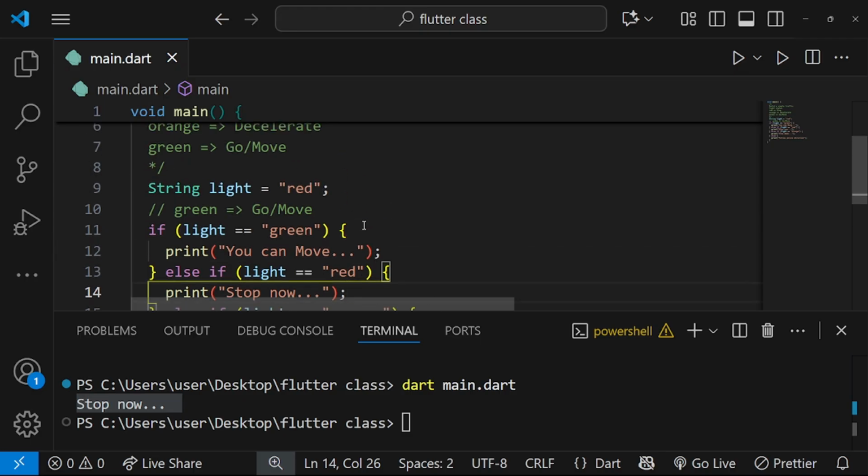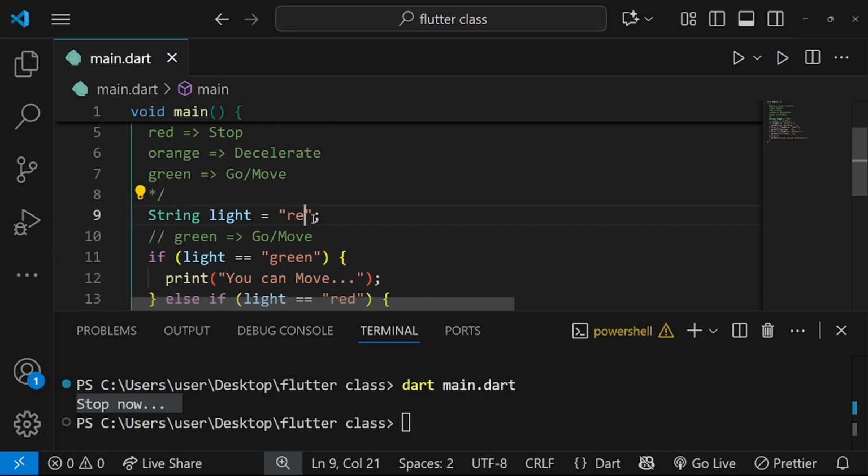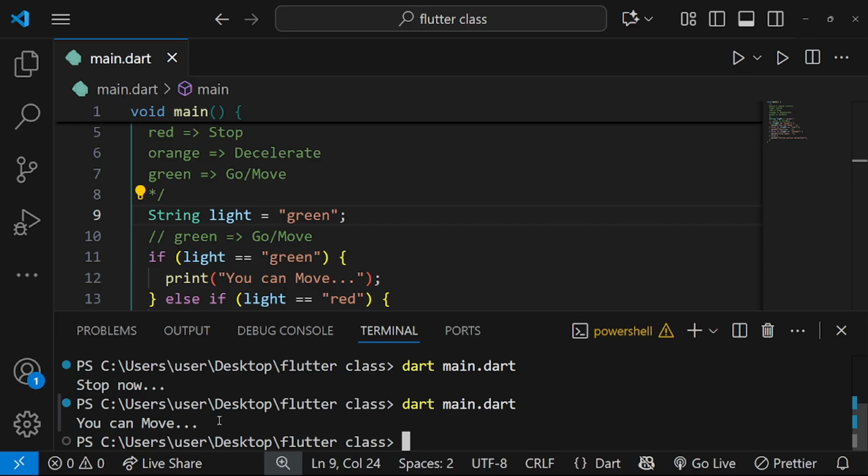Okay, so let's change it to green. Let me run it. Then it says you can move, because green is for you can move. Then let's do orange, and orange is going to tell us slow down, right? So now let's put any other color. Let's just make a mistake here, right?